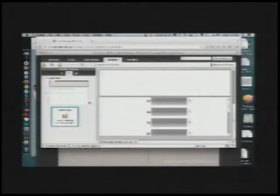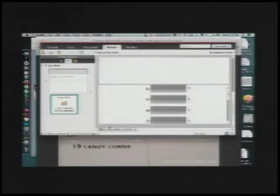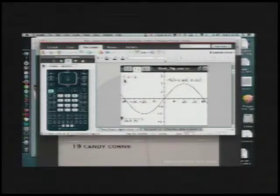One last thing we wanted to show you: you can put app-type things on the calculator. We're looking at a sine and cosine graph, and students are allowed to explore. We build worksheets and investigations off of this. Students are asked to change certain parameters and explain what's going on. It becomes much more about students investigating the mathematics rather than the teachers standing in front saying 'this does this, take notes.' They're really internalizing the information as they're discovering it themselves.